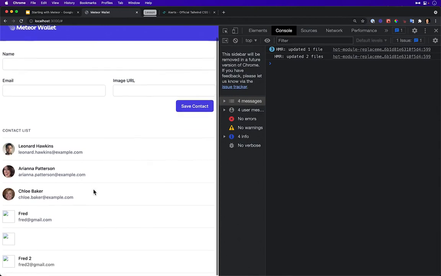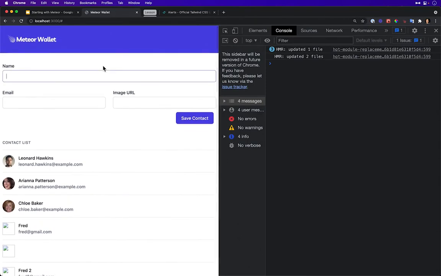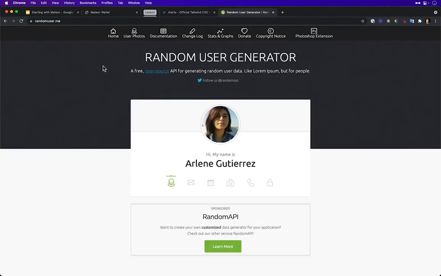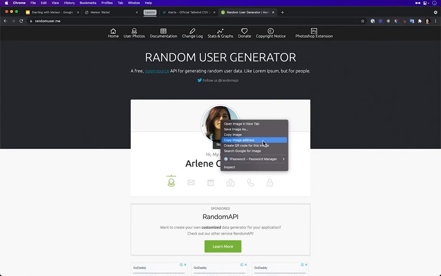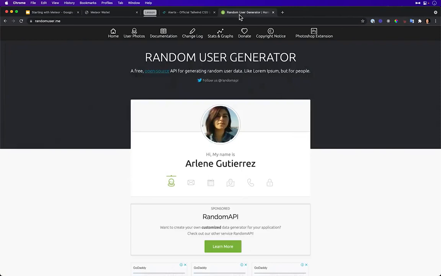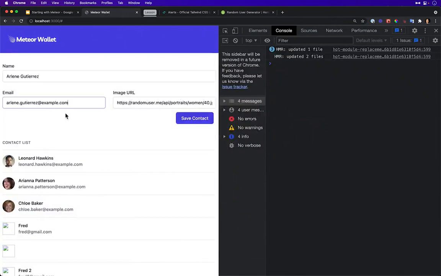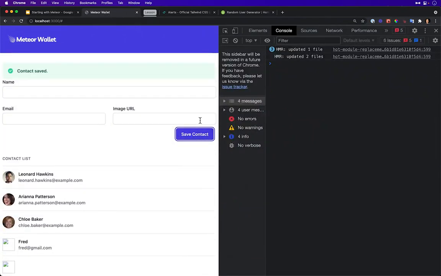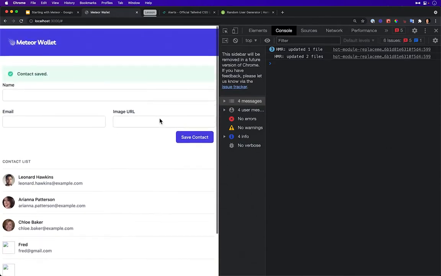But it is becoming boring, right? All these thread names. So I will use that random user.me, and we can get from here some names and pictures, and our application will look better. So first, I copied the image URL, then the name, and also the email. If you go here, we can get the email. Of course, it's not a real email, but it is good enough for us. When I hit save, cool. So we can see this message and it looks very good.